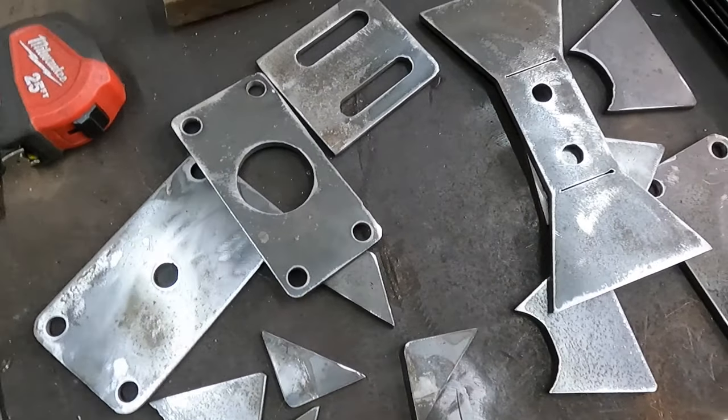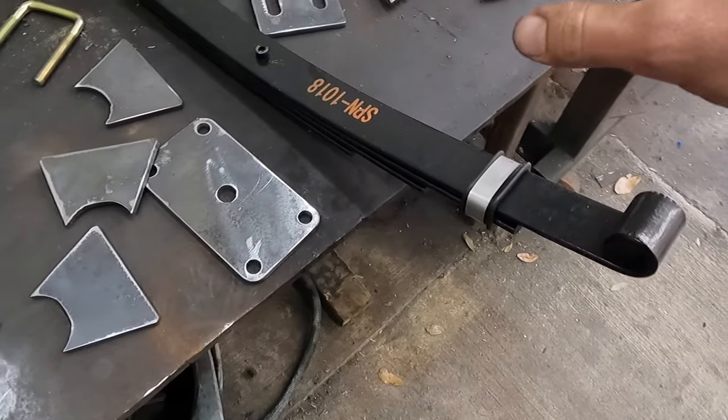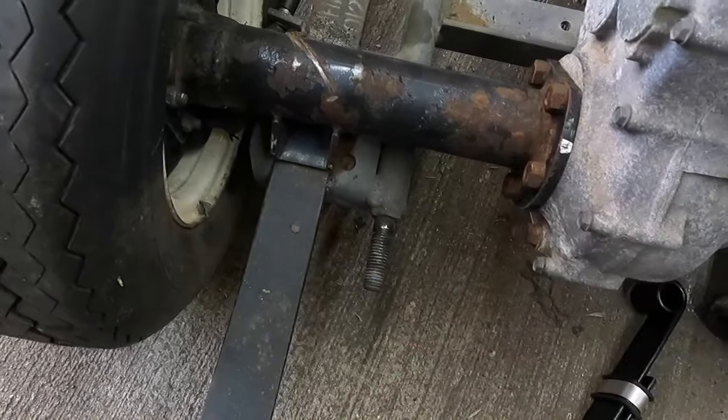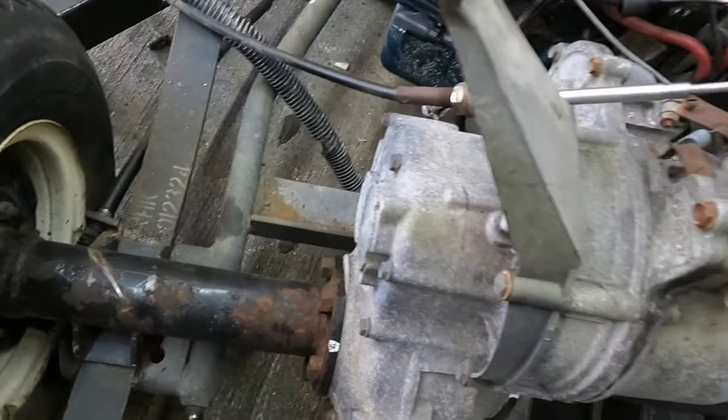But other than that, I'm going to get to welding some of these brackets together, and we'll get the leaf springs on first so we can confirm this measurement, I guess you could say, and then we can start adding on to the frame up here and doing what we need to do.